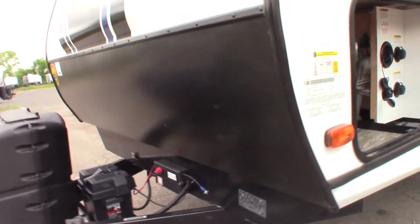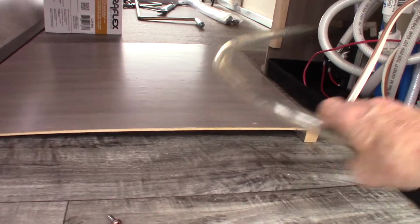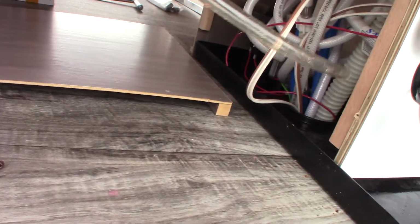So you always want it on unless it's in storage. They still have this panel off here, I guess, to show you. This is the winterizing hose here. You can see they were just de-winterizing it. So just so you know, there's a valve right here.